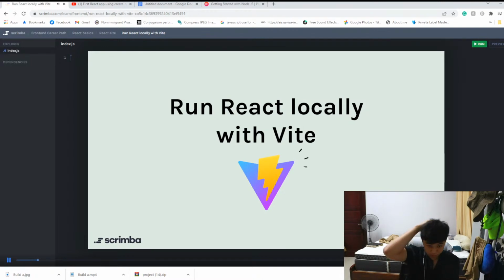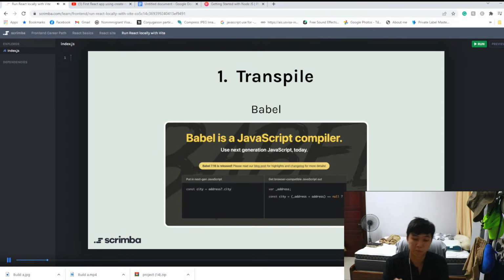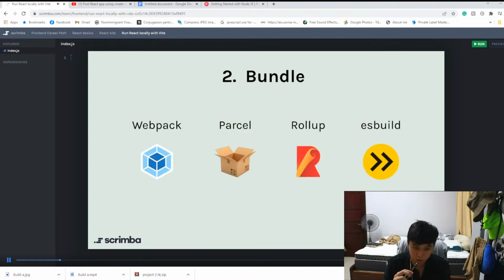This way, it will be a lot more primed for actually bundling and pushing something to the app that you actually wanted to deploy. As a tool, Vite will take care of the transpilation or the compilation phase, which is what will take our more updated versions of JavaScript that we get to write as developers and translate it into something that is more widely supported amongst all the major browsers out there. And it will also take care of the bundling.